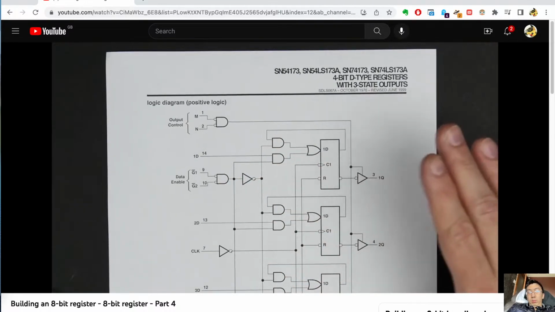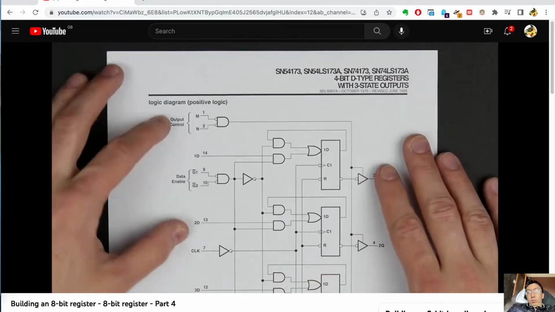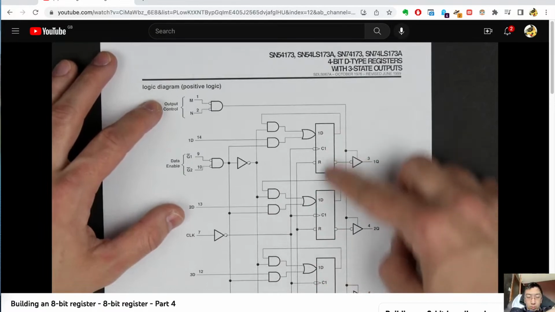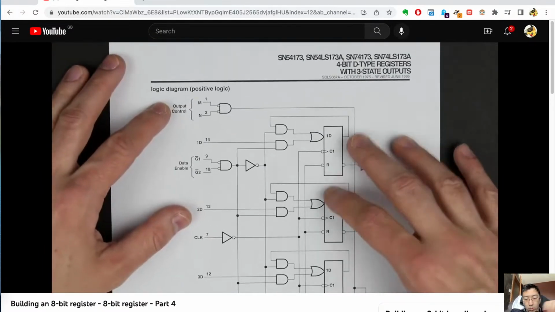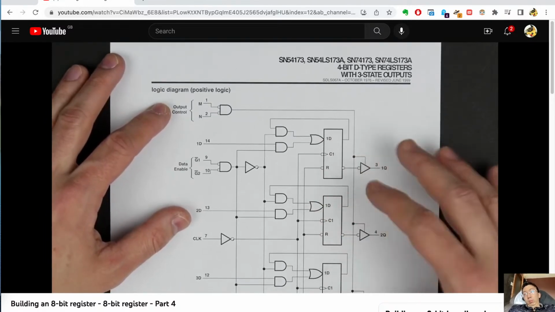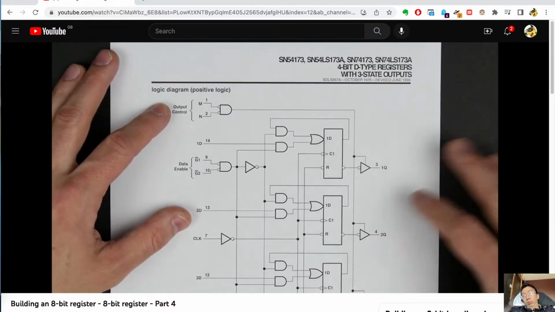One thing that I don't like about using just the 74LS173 is that it does have its own output control, which means that once it stores some series of bits in these latches or flip-flops, you can't see what is in it. I think that's pretty important for this computer, because this computer is designed as something that you can use to learn about how computers operate, and I think it's pretty important to be able to see what's in every register.